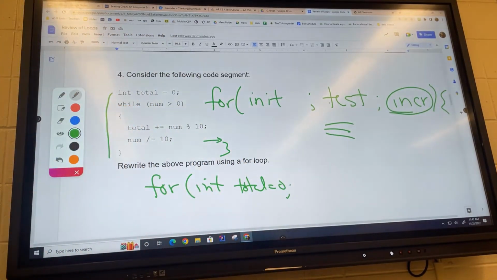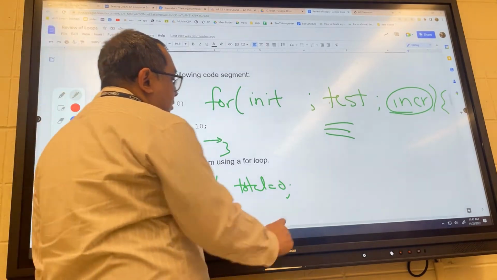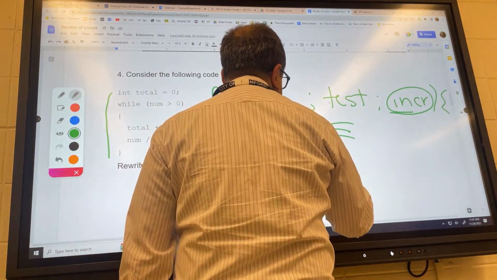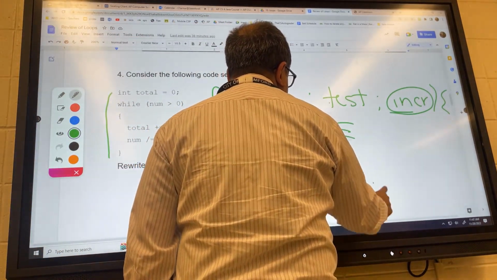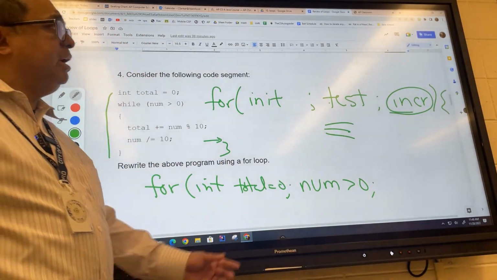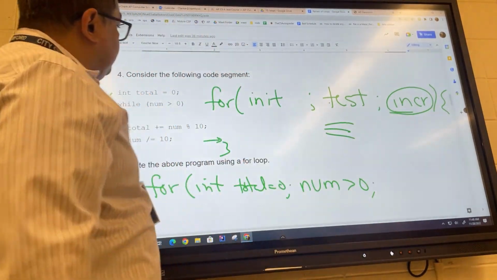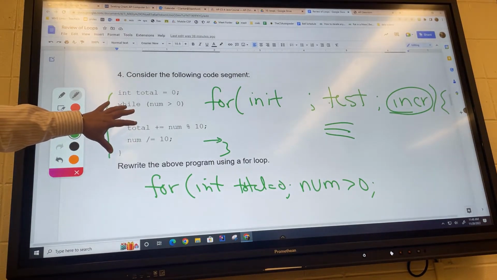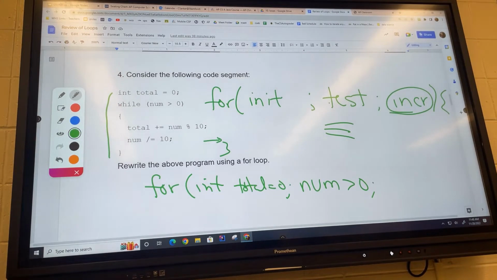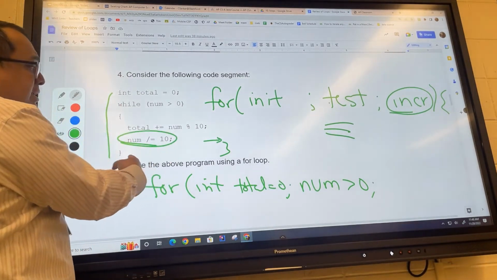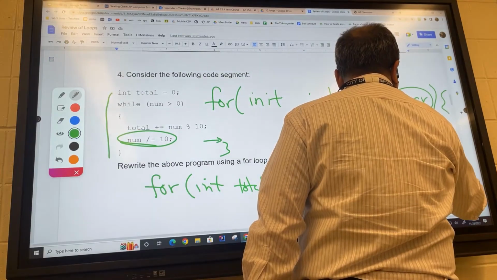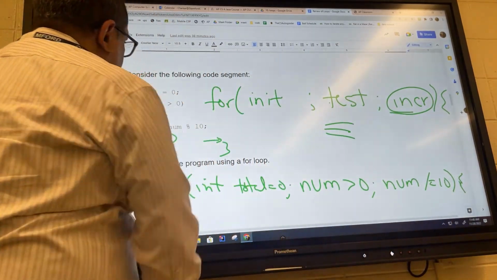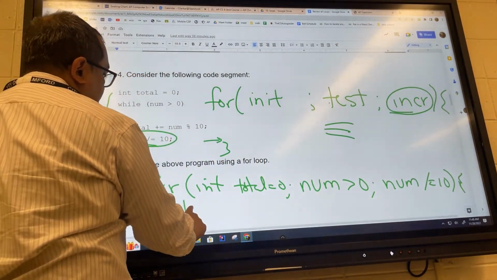Our test: how will the test for the for loop compare to the test for the while loop? That is correct. There is no difference in the test conditions. And now, what will be convenient to put at the end? What occurs at the end of each of the iterations of the loop? Ms. Ria? Okay, so we're going to use this as our increment. And for the body of the loop, we'll only have one statement, and that's going to be this total.